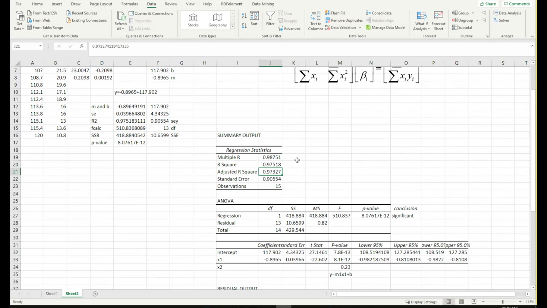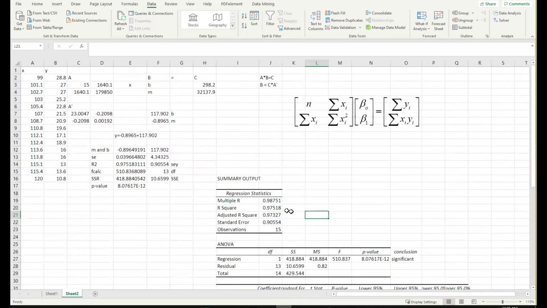Pero if it goes down, if you compare adjusted versus the R squared, although hindi nyo makikita dito, kasi one variable lang naman tayo, pero kung i-compare nyo yun, if it becomes smaller, meaning yung new variable na dinagdag nyo dun sa model nyo actually does not improve the model.